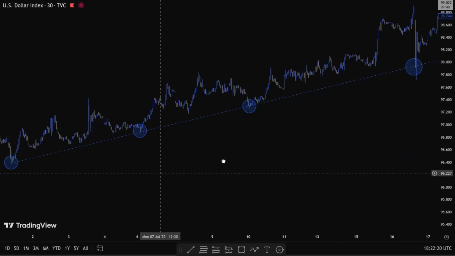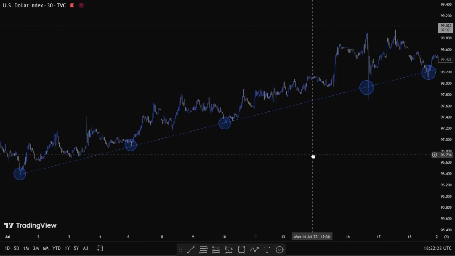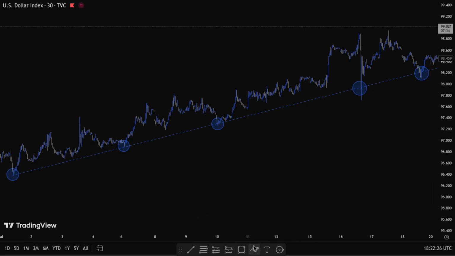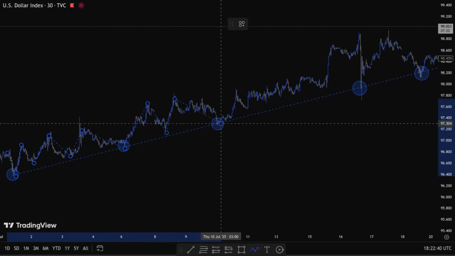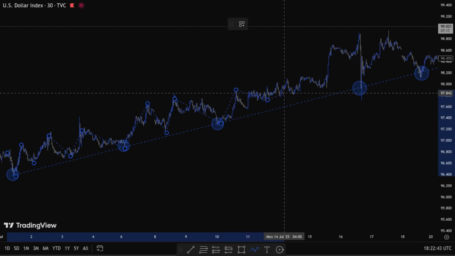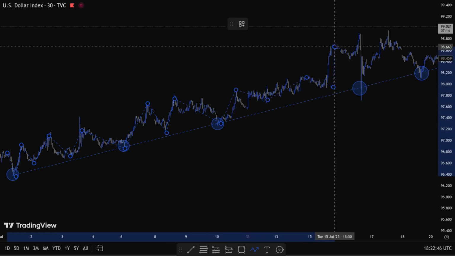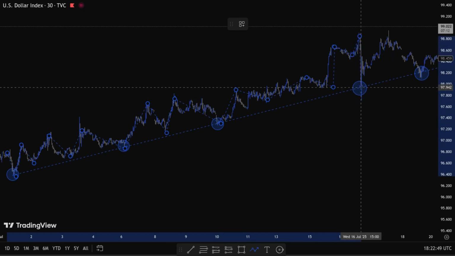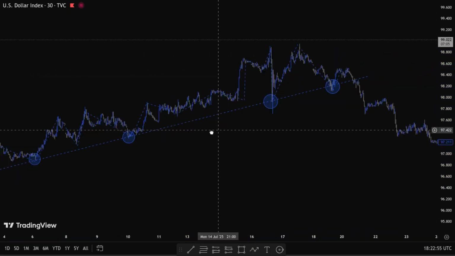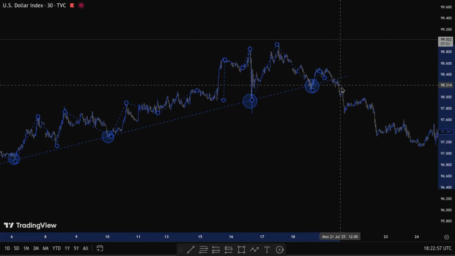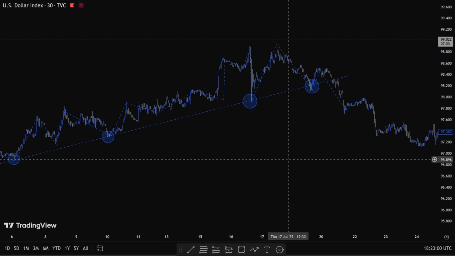So if you want to use that path we used earlier, you can also do so to make the chart look more simple. So overall, what price just did is come from another bounce, go up, down, third bounce, up, down, consolidated, right? Fourth bounce, fifth bounce, and then a break of structure to the downside.